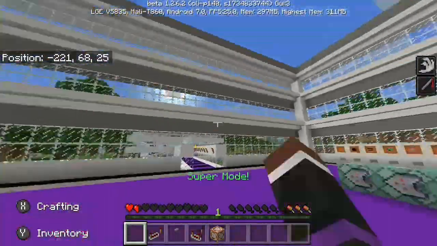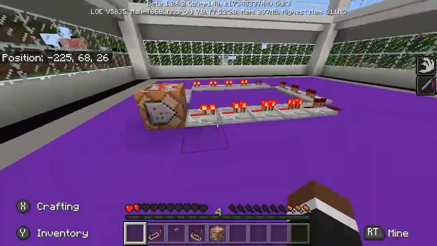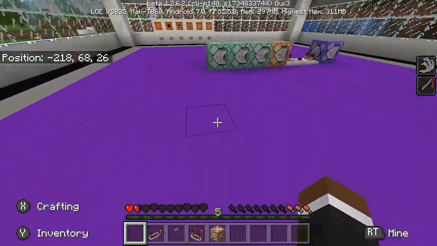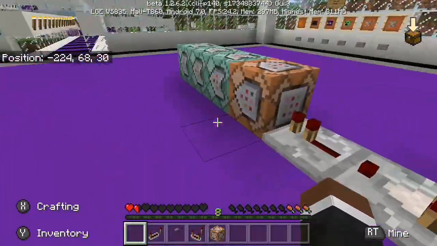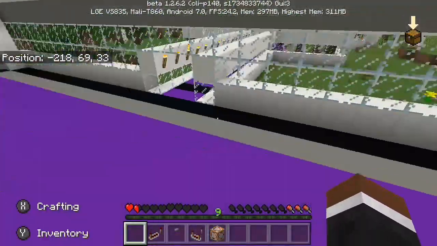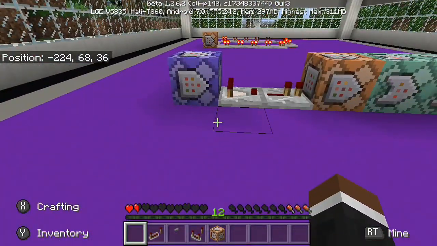So it's really, really cool. And you get extra strength and speed. Remember that you can do any effect that you want. You can do jump boost. You can even do unlimited strength or limited resistance for that amount of time. I don't know, it's your choice, but this is a really cool command block creation.